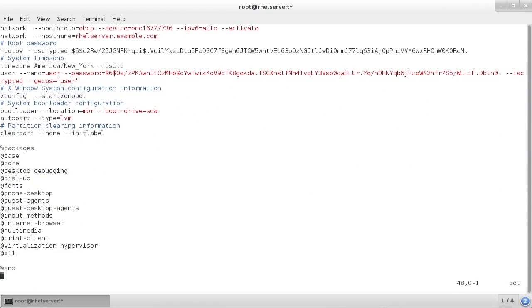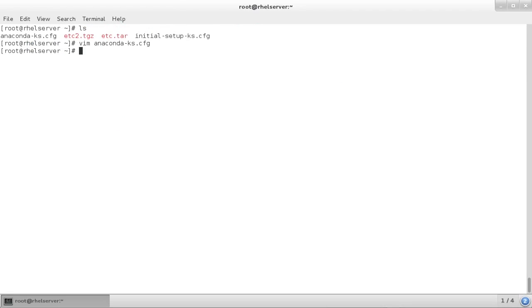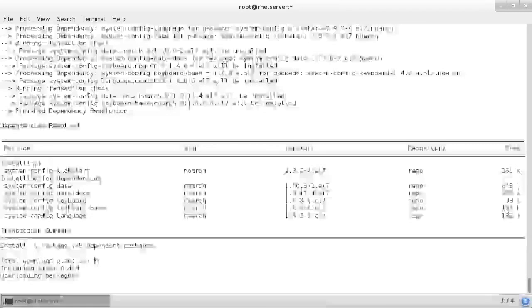So the idea is that, well, the next installation you could use a file like this. If this file isn't entirely the way you want it to be, then you can manually adjust it, or you can create a completely new file on your own. To do that, you need system-config-kickstart, a utility which isn't installed by default. Fortunately, it's in a package with the name system-config-kickstart, so that isn't too hard to remember. Let's install it and let's have a look at it.